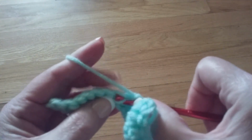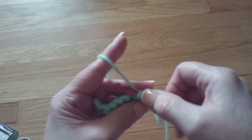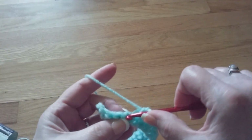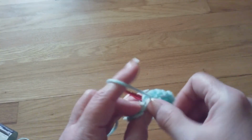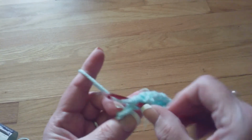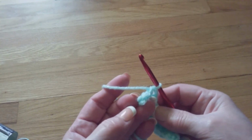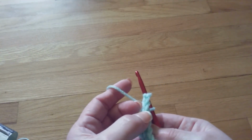Yeah, it curls and can get in your way, just like it did me just now. I'm just going across the row here. You can always pause the video, because I'll meet up with you on the end here. The last one was right there. Because remember, this was the turning chain right here. See, now it's more distinguishable. Looks like it's curling up around from the very bottom. See that?